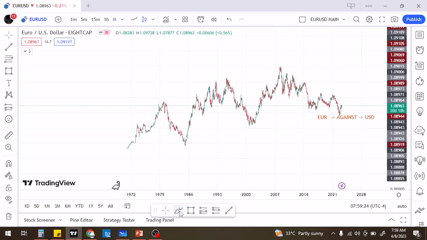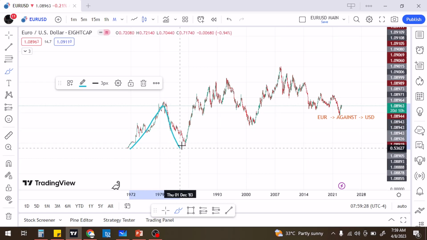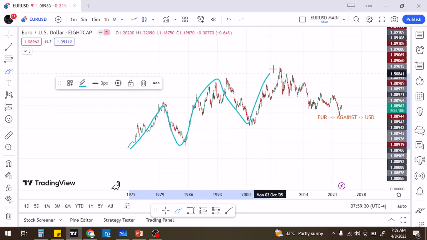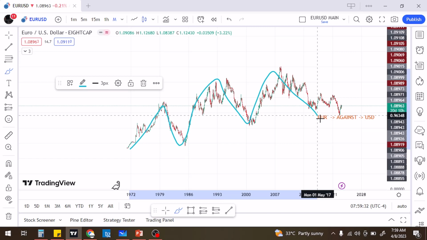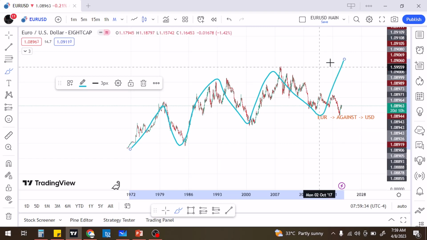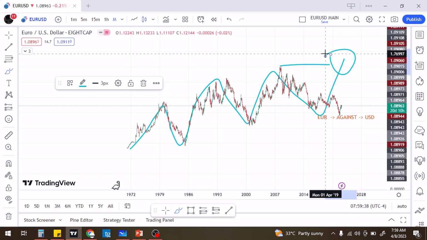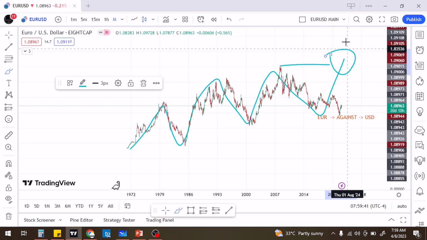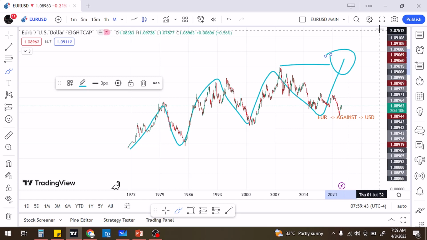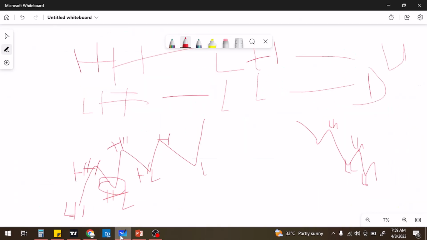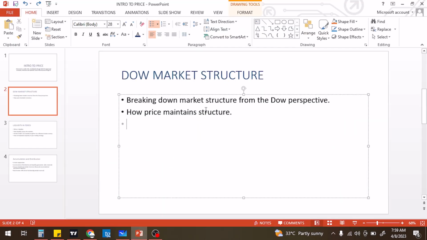I'm going to show you the same thing on Euro USD. Even though this is bullish, this is going to be the high, low, high, low, high, low, and most especially we're going to be looking for the high. In the long term, without any magical thing, we know that Euro USD in due time, or in many years, might get to this high due to the market structure that's showing. But can we trade based off of this Dow structure? We could try, but it's not the worst thing that has been introduced here.